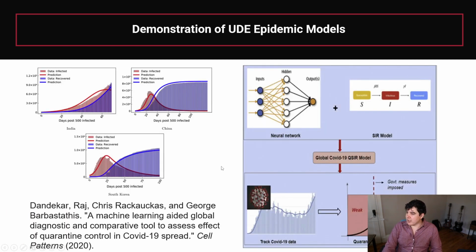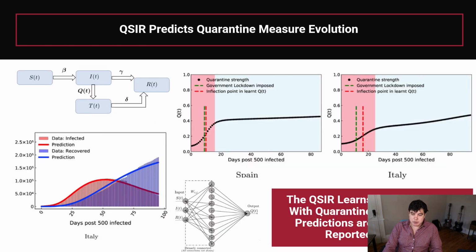Right, so I think that one case that was interesting to look at was this case that we did for epidemic modeling. In an epidemic model, everyone knows SIR by now, right? You live through a pandemic: susceptible people become infected, become recovered, and this is a set of ordinary differential equations, right? But what's missing from this model is the effect of quarantine, right?